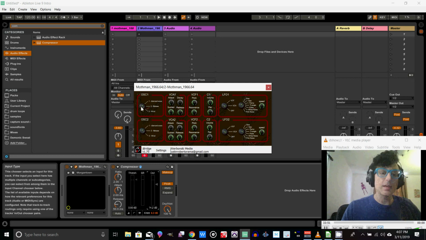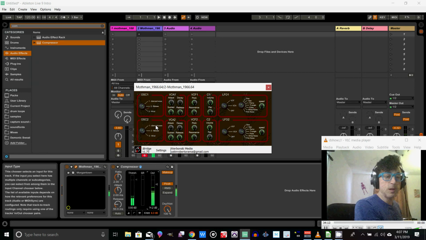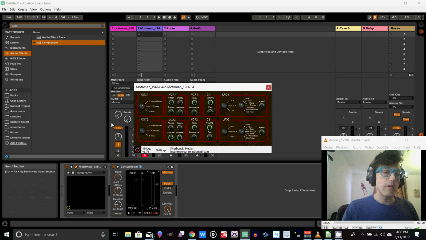The way that I made this is the oscillator waveforms I created in Audacity actually. I created 3 custom waveforms that are on each oscillator, and you have a wind waveform, an 8-bit saw, and then one that I called Diamond Wave because of the way that it looked when I created the wave. So I'll just go through a couple of the presets here on this one so you can hear them. This first one is called Morgantown. And that one is kind of a vintage saw wave sounding synth.